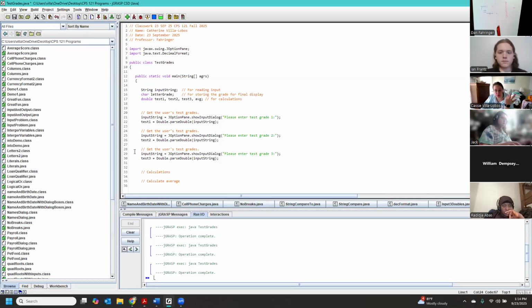Just a comment. I typically don't do them as one because if you're requiring different kinds of data, like a double, an integer, or something else, if you keep it separate, for the future when you're copying and pasting into other programs, it's a reminder to double check the type of data you're asking for.